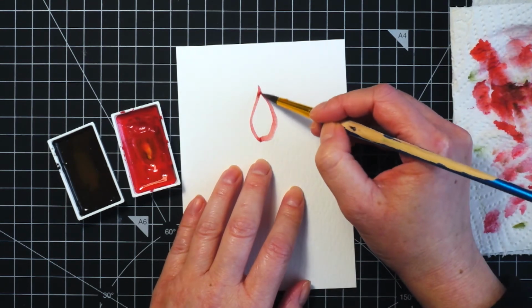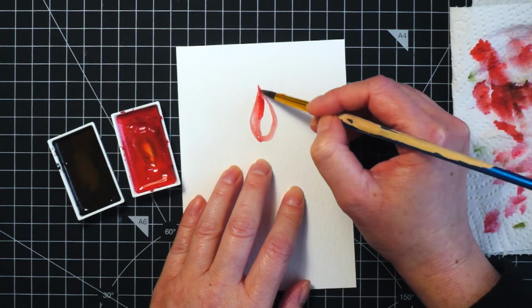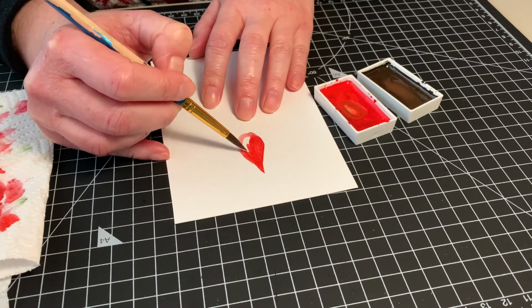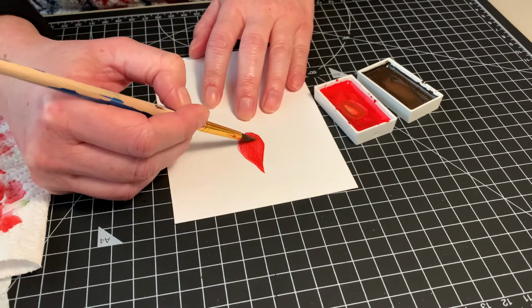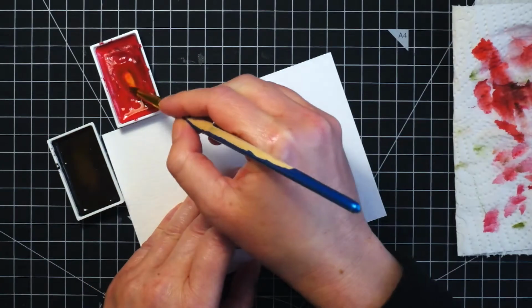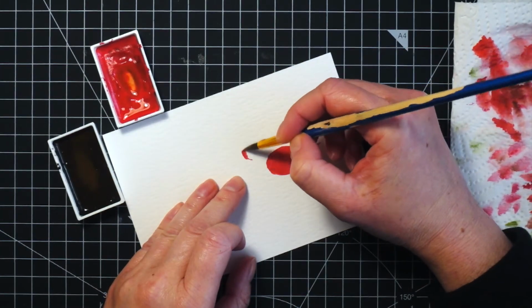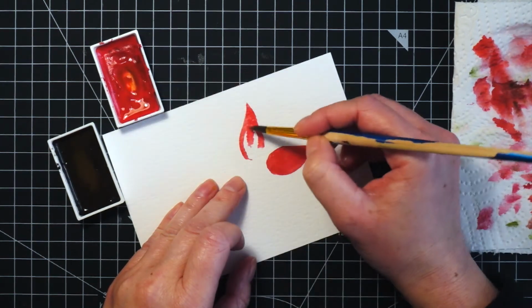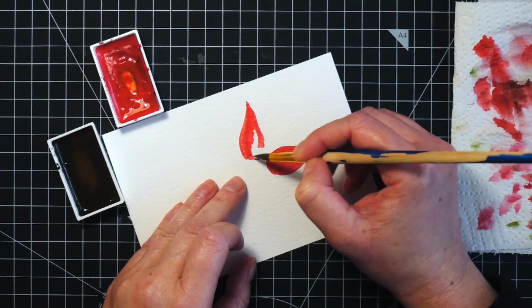So I started painting. First, I visualize where the middle of the flower will be. On my card, it's slightly above the middle because I will be adding a sentiment later. The shape of the leaf, you could say it's like in a shape of a raindrop, a slightly imperfect raindrop. Actually, I was trying not to make them the same. And I started with an outline of the leaf, and then I painted over the middle.